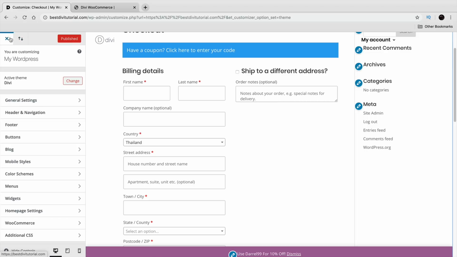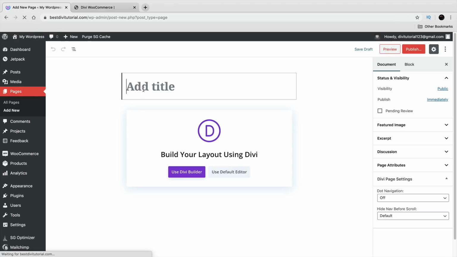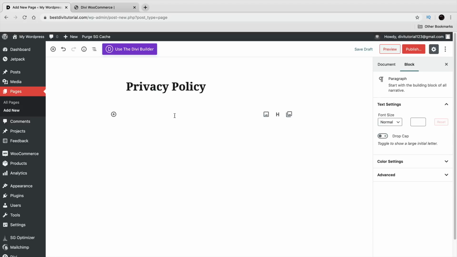Now, let's say for instance you want to have a privacy policy page like I talked about. So right here under plus new, click on page. And this is like privacy policy. And right now I want to use the default editor. So this is just the default WordPress stuff.